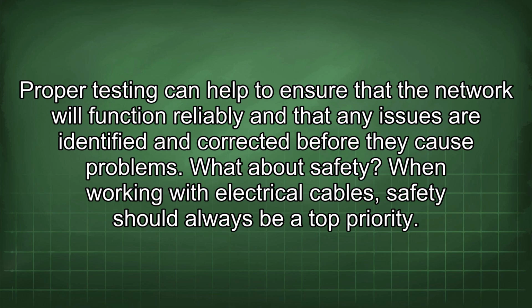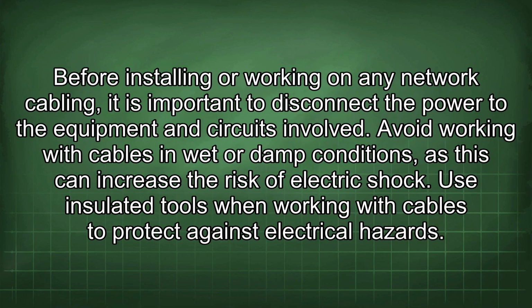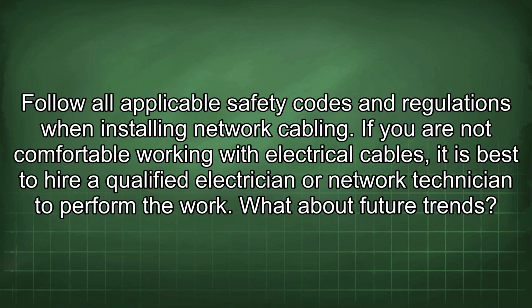What about safety? When working with electrical cables, safety should always be a top priority. Before installing or working on any network cabling, it is important to disconnect the power to the equipment and circuits involved. Avoid working with cables in wet or damp conditions, as this can increase the risk of electric shock. Use insulated tools when working with cables to protect against electrical hazards. Follow all applicable safety codes and regulations when installing network cabling. If you are not comfortable working with electrical cables, it is best to hire a qualified electrician or network technician to perform the work.